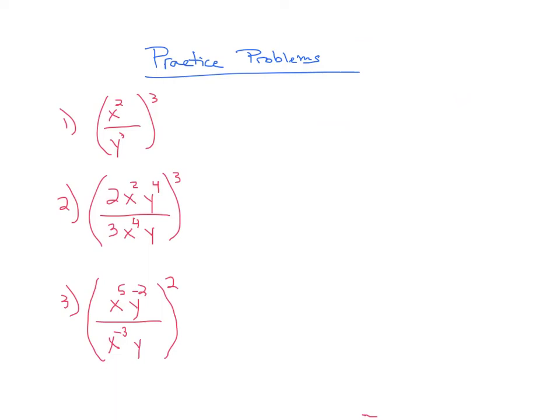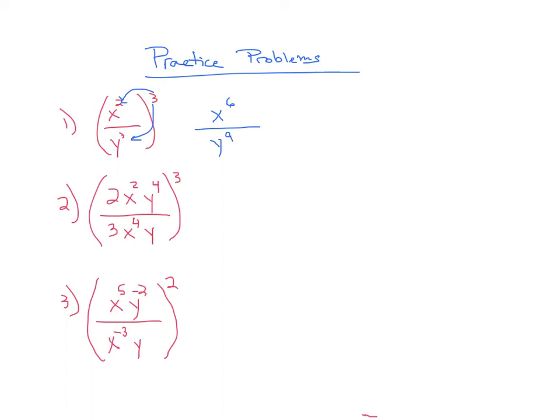So here's the first one, right? So we have x squared and y cubed. So they're not like bases. They're not the same base. So we can't actually put them together. So the only thing we can do is take care of this 3 on the outside. So we have x squared to the third. We're going to multiply those powers. X to the sixth. And we have y cubed to the third power. Again, we're going to multiply those exponents because it's a power to a power, to the ninth.